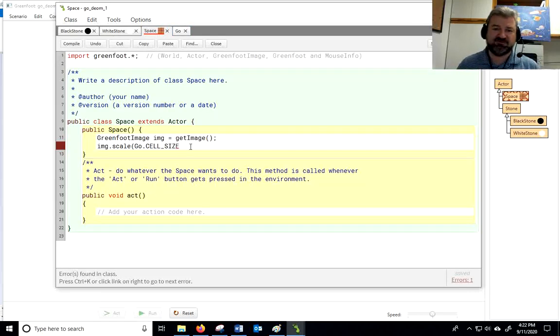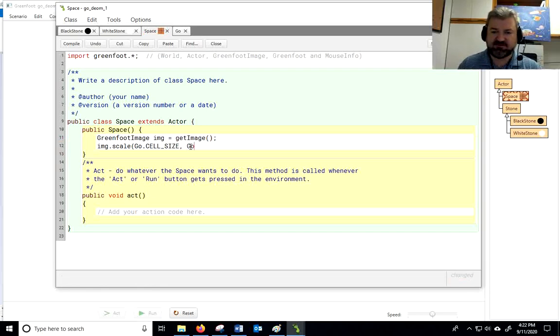And I actually want to use the entire cell. I don't want any gaps. Last time we did this, I think we multiplied it by like 65 over 100 or something like that. I'm just going to use the full cell. Okay. So that's going to take that image and scale it. Then we just needed a reference to its image for this brief moment. That's why I didn't make it an instance variable, just a temporary variable.